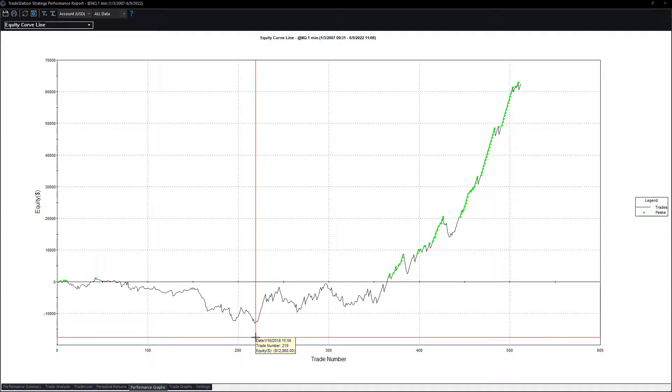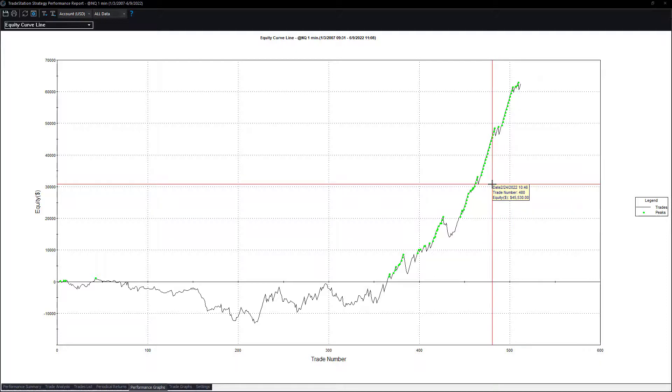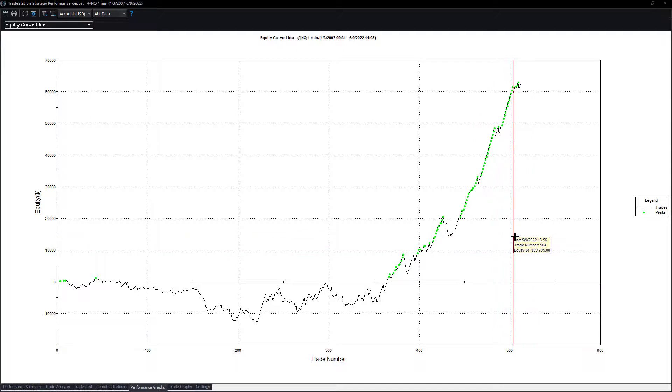This works since 2018, and it works really well since August of 2020 — about two years. I developed this at the end of February, so the out-of-sample looks like this. In February it didn't look that great because you have all of this data and then you're right here in February — it wasn't clear, but it's had some good out-of-sample performance.